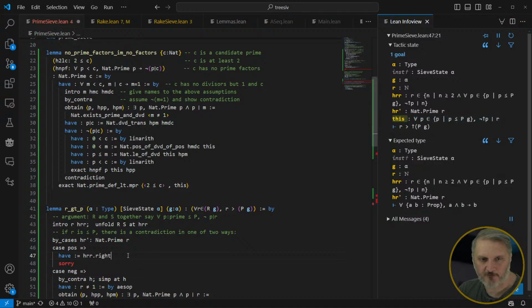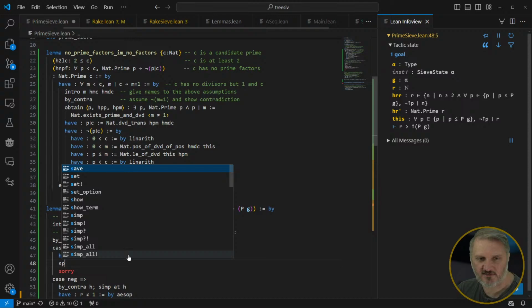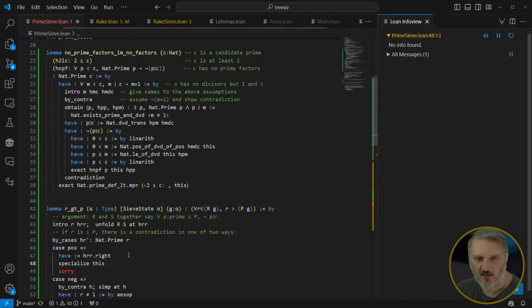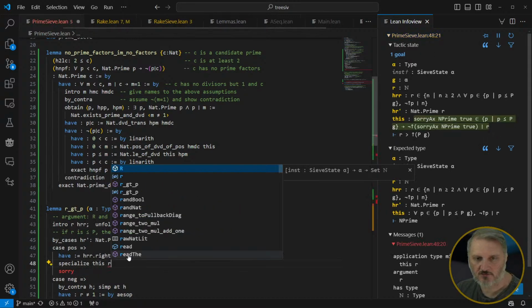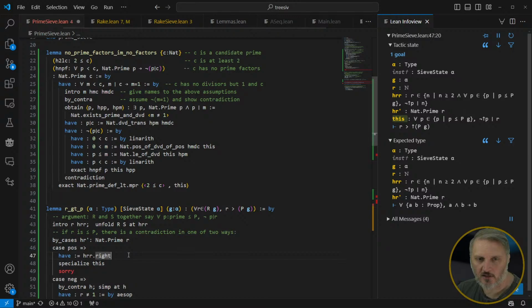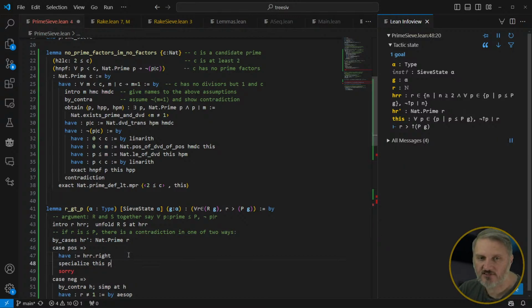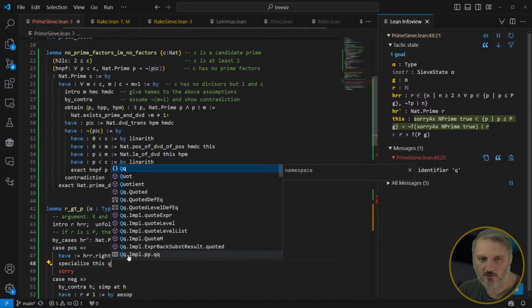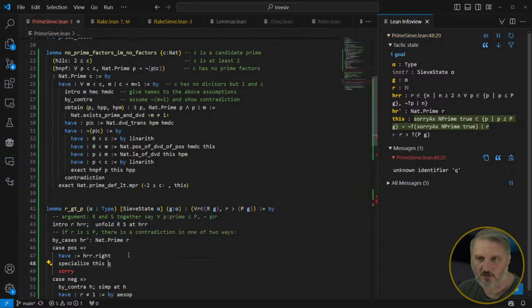So let's specialize this with R. No, hang on. For all P. So specialize this with just some letter P, or we'll call it Q. But that didn't work.